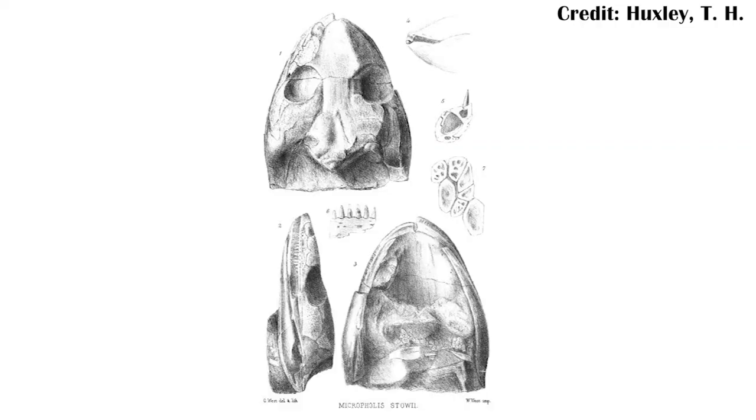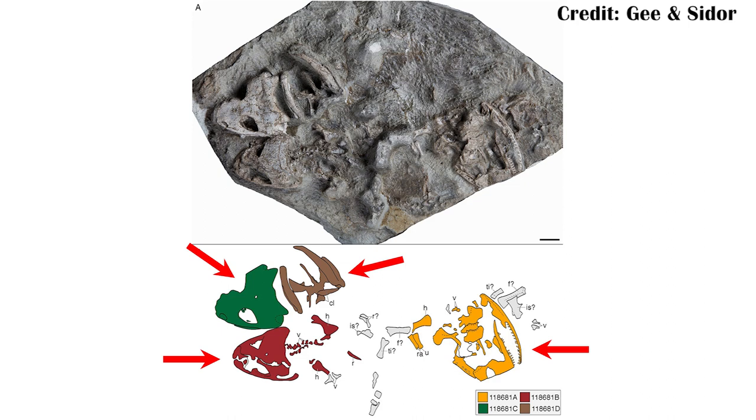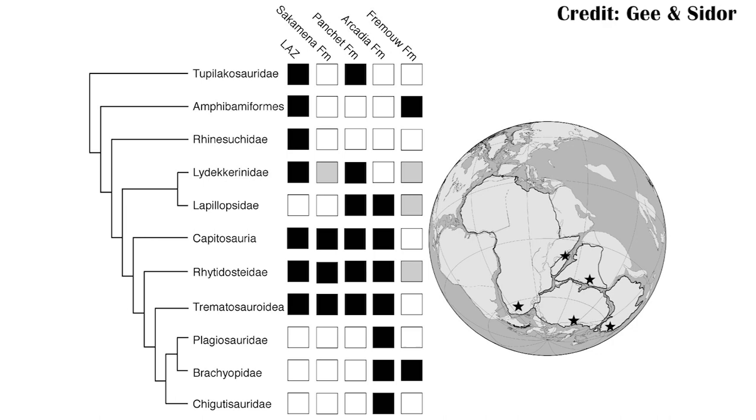There was also the discovery of an amphibamiform from Antarctica. The taxonomy and origins of amphibians are very poorly understood, but this animal would have been closely related to amphibians if it wasn't one itself. Named Micropholis, its fossils have already been found in the Karoo Basin in the 1800s, but this is a second occurrence. With about 30 species spread across the southern continents of Pangaea during the Early Triassic when Micropholis lived, it's one of only two of those species found in multiple places — which hopefully helps us better understand how these animals were migrating across continents.